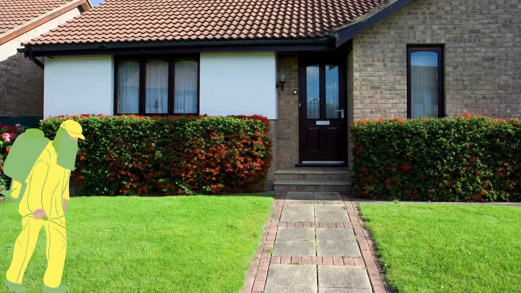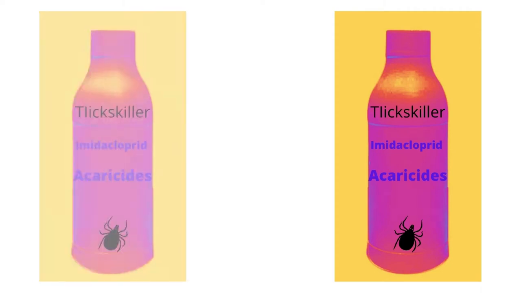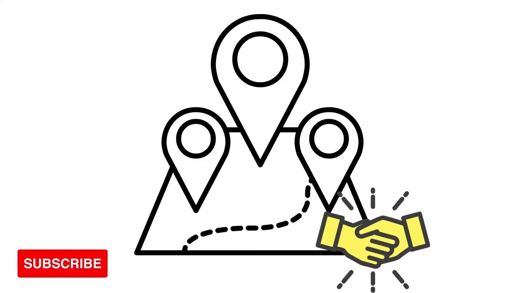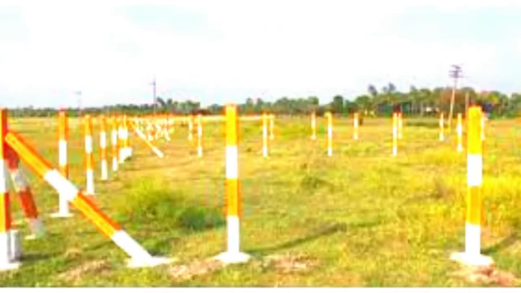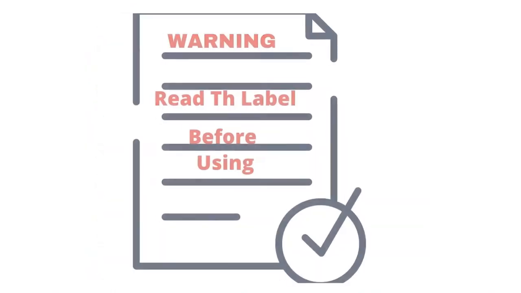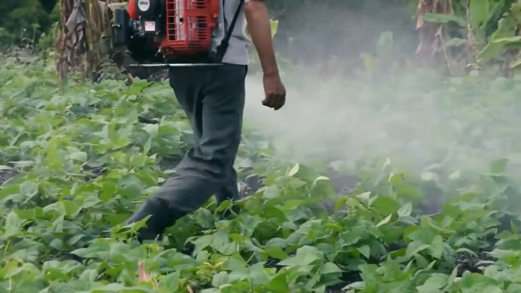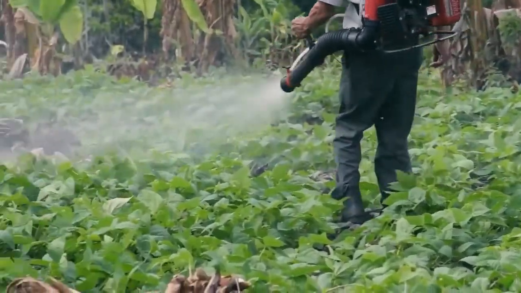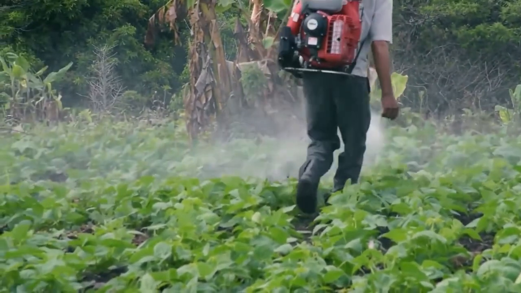Apply pesticide to outdoor areas. Insecticides and acaricides are approved for use in certain locations at specific rates against the specific pest. Tick management can be used in a variety of places, including recreation sites, lawns, non-cropland, and pet kennels. When an acaricidal application is used in conjunction with habitat restriction, it is more effective. Tick management necessitates the use of an acaricide with long-term residual activity.